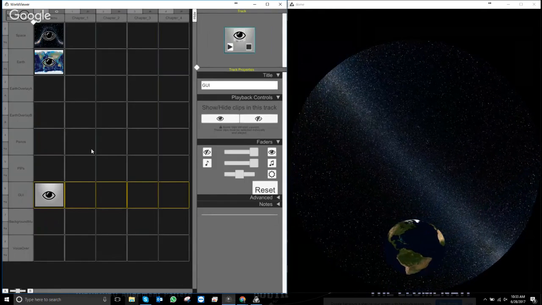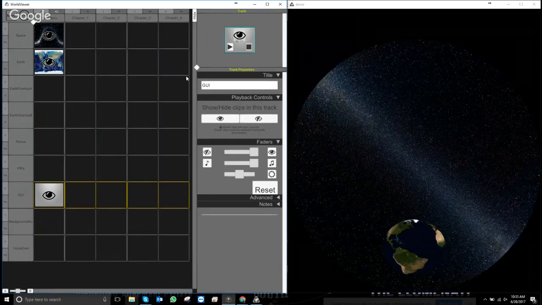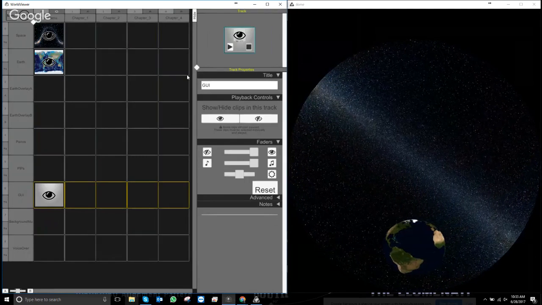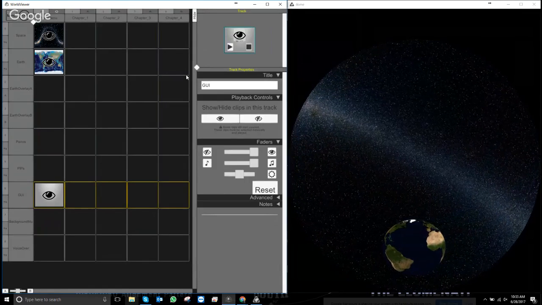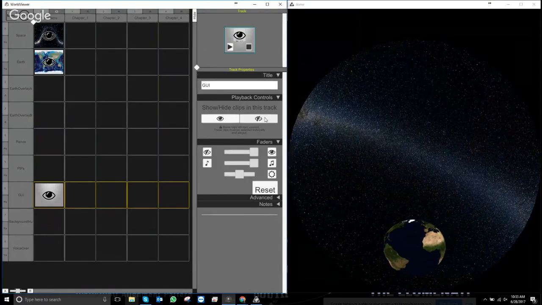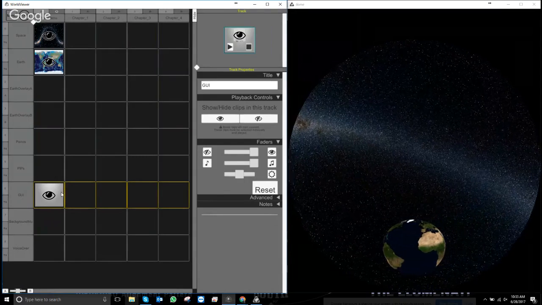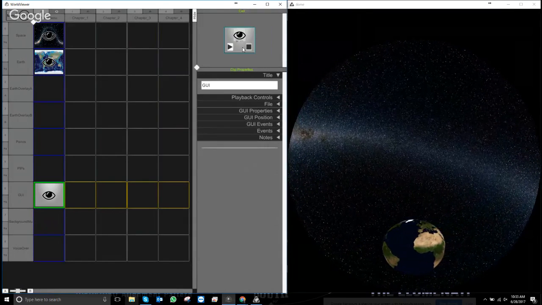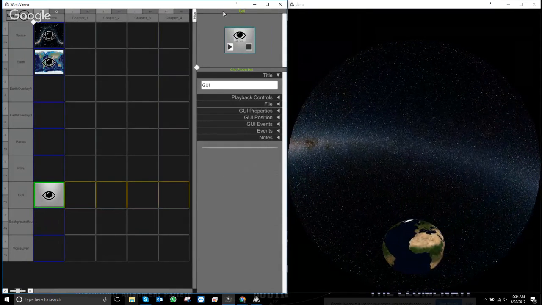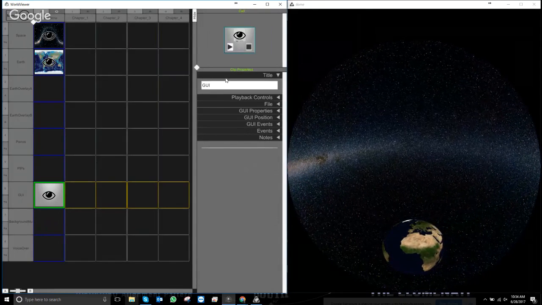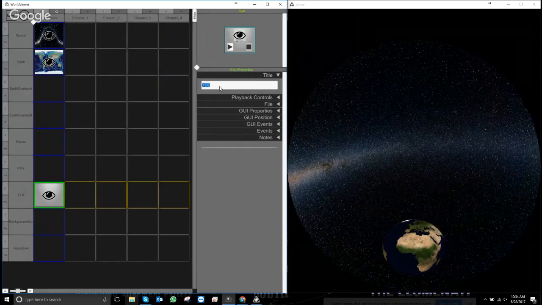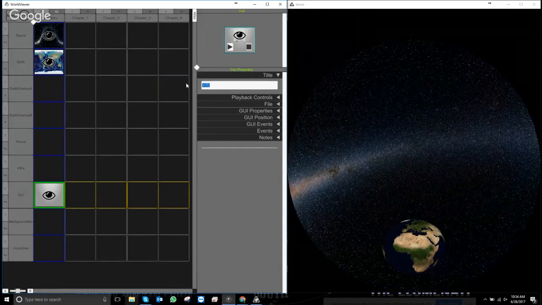If I chose a graphic, I could choose a graphic file, and that graphic would become a button, like you saw with the Worldwide Telescope launcher. It was just the Worldwide Telescope icon. So when I click on this cell, it'll show me all of the files I have in the cell. And the first one we have here is our first button. And we're going to call this first button Earth Overlays.